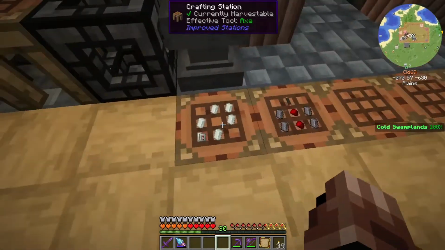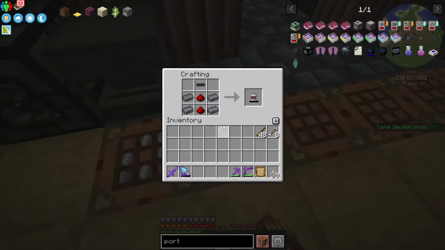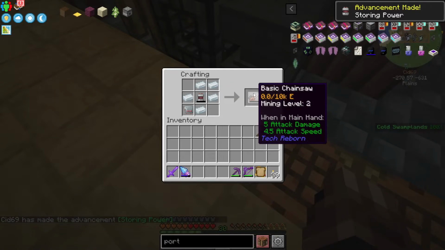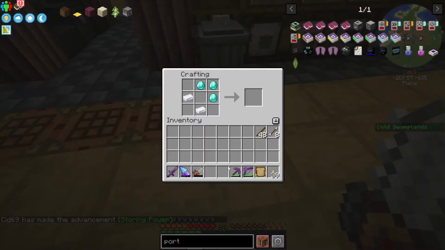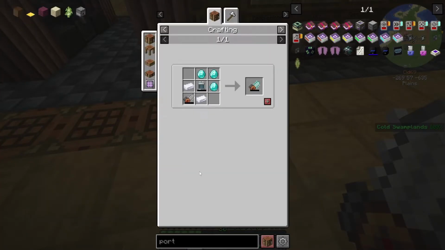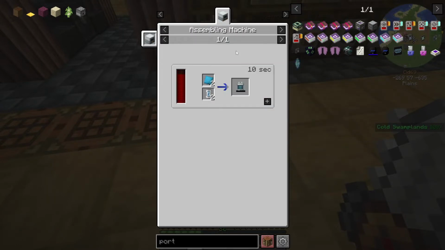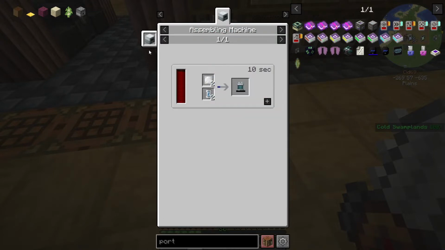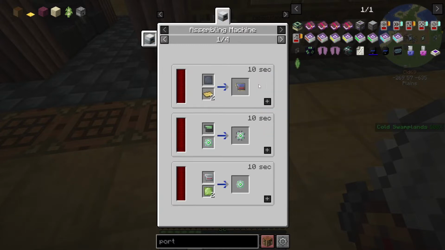Anyway, what I did want to do, however, is in here I've got an electronic circuit and some refined iron, lead to make a battery. Battery will make a basic chainsaw, and if I look at the uses for that, I can make the advanced chainsaw, but I need a lithium battery. A lithium battery requires me to have an assembling machine with aluminium plate and lithium, so obviously we would need to make one of these.